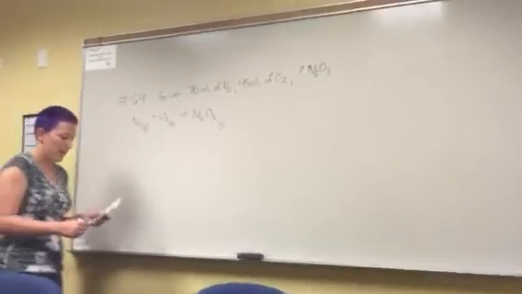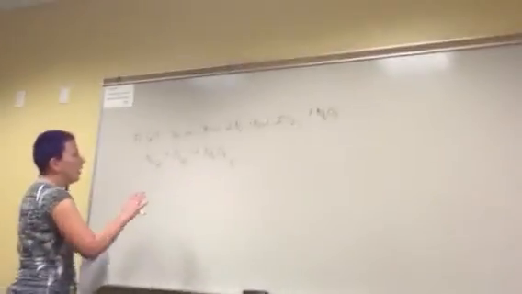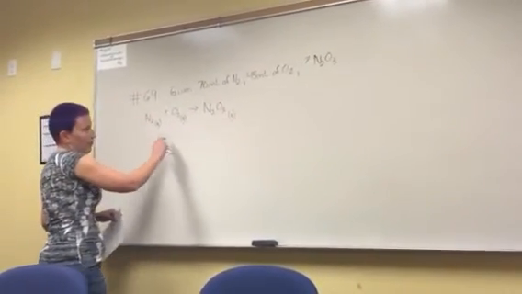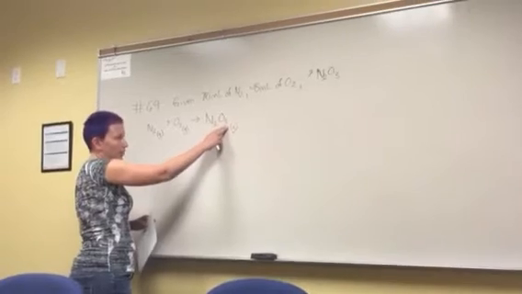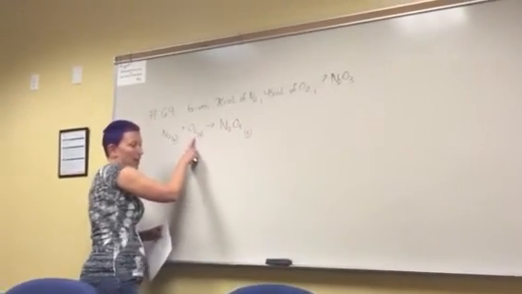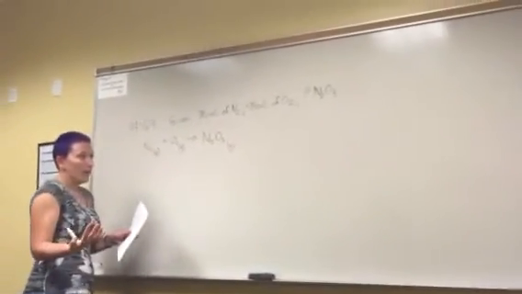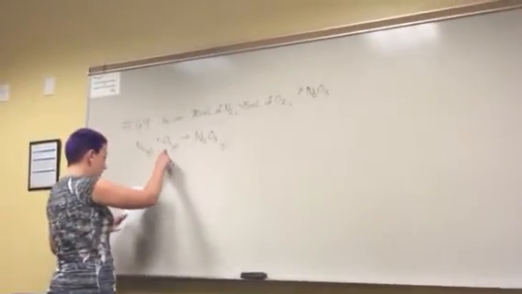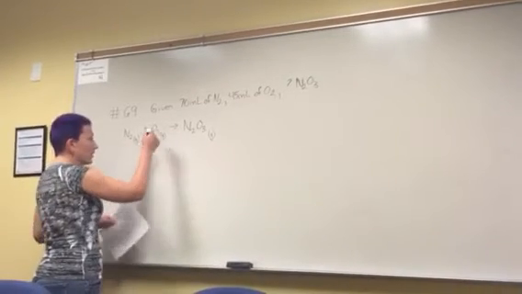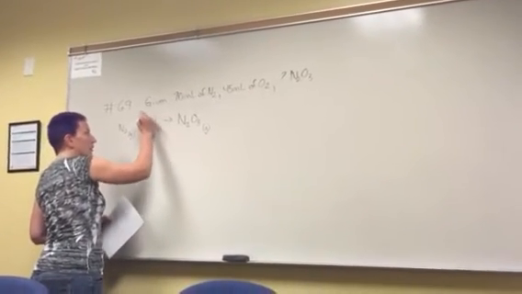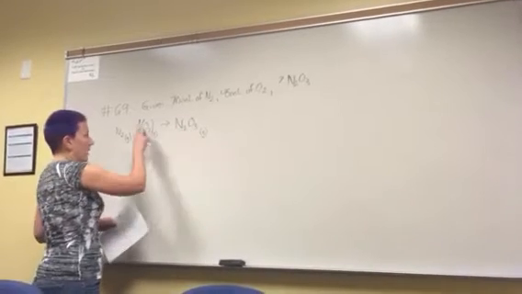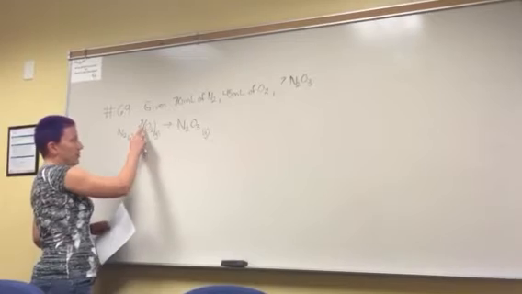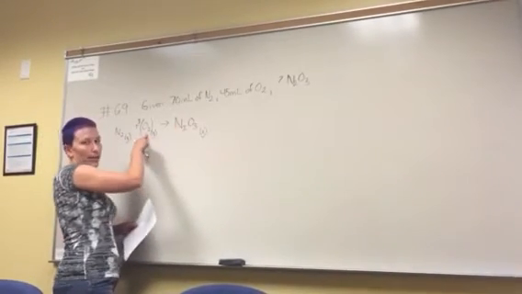I'm going to start off by balancing it. I have 2 N2s over here, and then my problem is that I have 3 O's in my answer, and I have only 2 here. So I'm going to try to find how many I need of each. I'm going to multiply my O times 3, because my common multiple between these two would be 6. So 3 times 2 is 6. Because I have 6 over here, I need to have 6 over here.